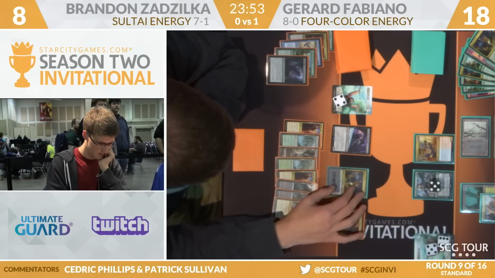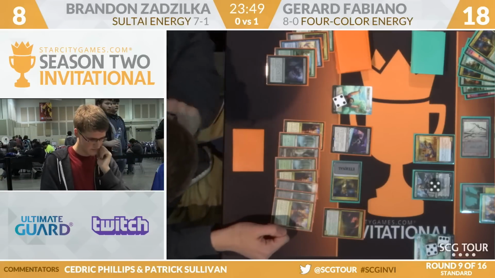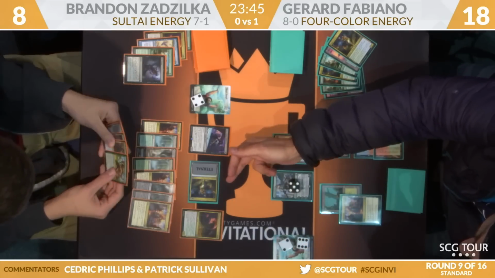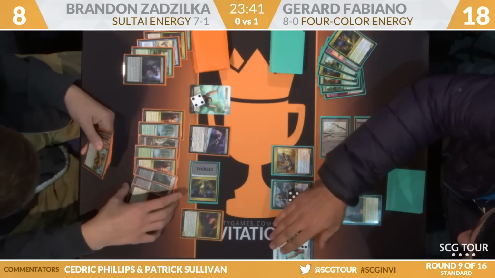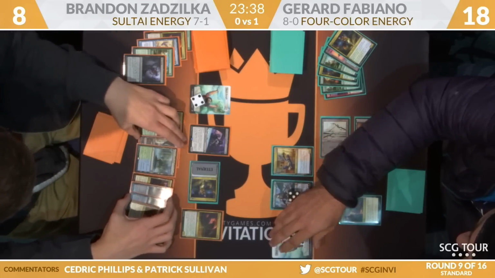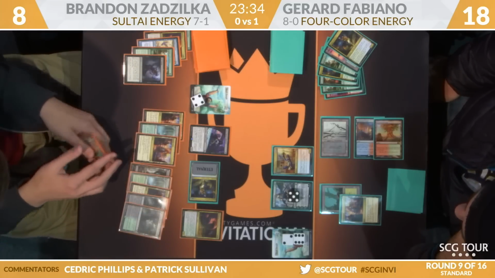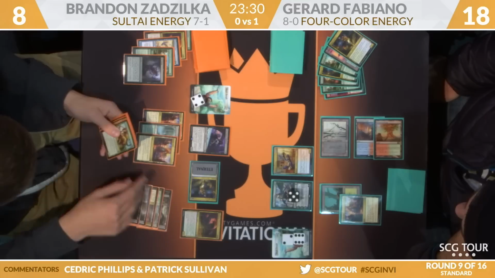Not all that enticing. We got a Rogue Refiner coming in. Fabiano's going to make a Thopter to chump block, it appears, and he will. So he had 11 energy. He's fallen down to 8. And Zadzilka with no removal spell, it looks like, for that Whirler Virtuoso. So the Siphoner and the Winding Constrictor aren't able to attack.